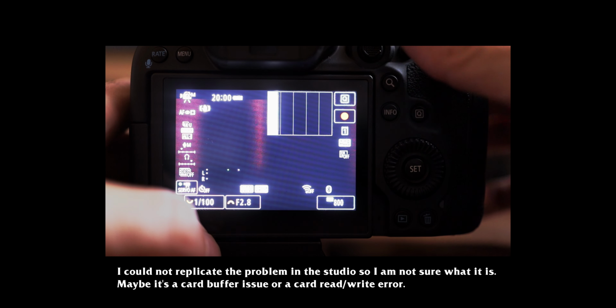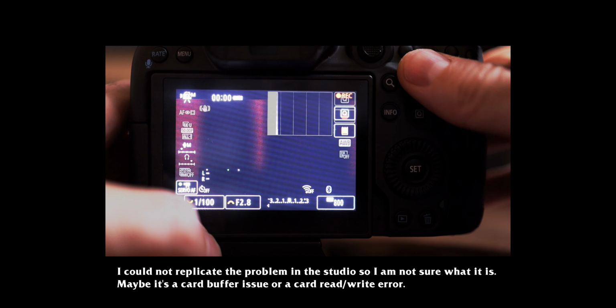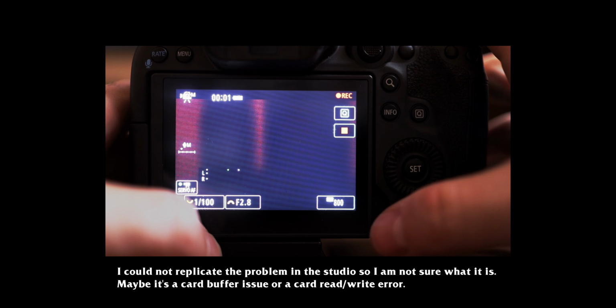And so I hit play and I'm just standing there waiting to review the footage. And if I'm in a run and gun situation, but I'm actually directing a client or directing talent to do something, and I just want to quickly review that, then I'm standing there waiting for this camera to do something and it's just frozen. So what I've actually found is I don't wait for it anymore.